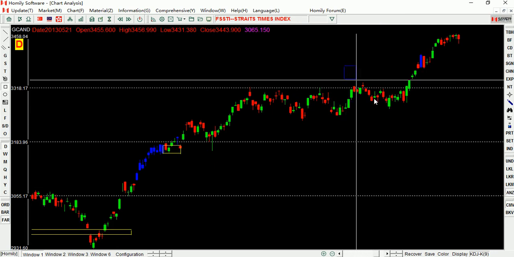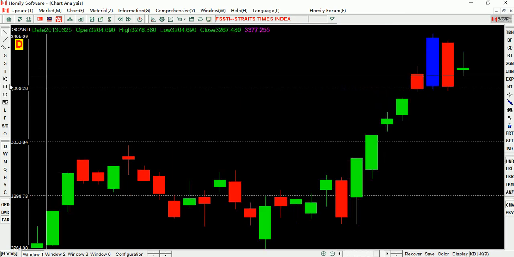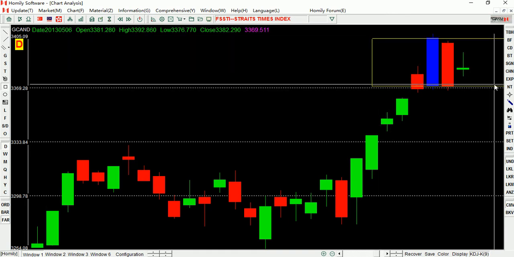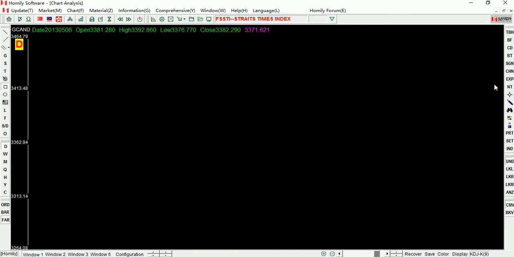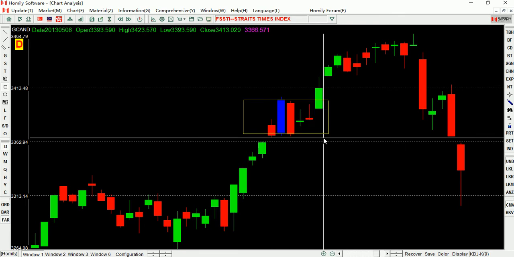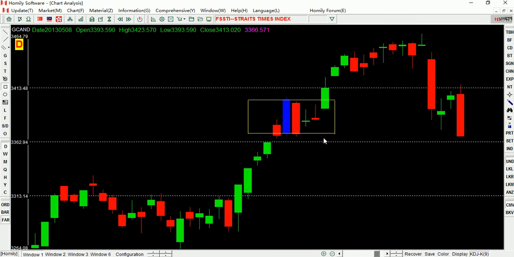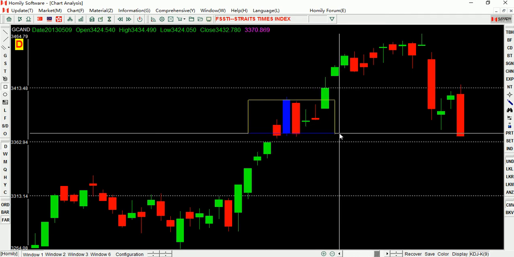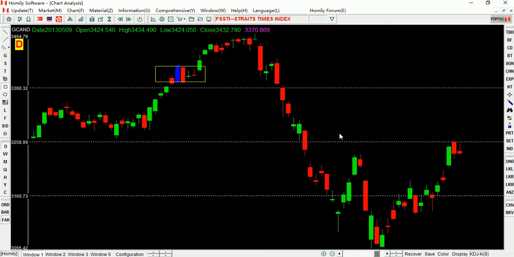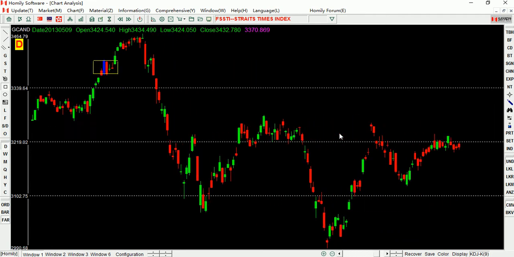So let's see this one. The blue candlestick appears again. Then we can draw the line according to the blue candlestick. If you see the market, we can see this one. The market already broke out downward through this line. What should we do? Here, what should we do? Sell or keep your stocks? Because this is the daily chart, you should sell first. If you don't sell, you will lose much money, okay?